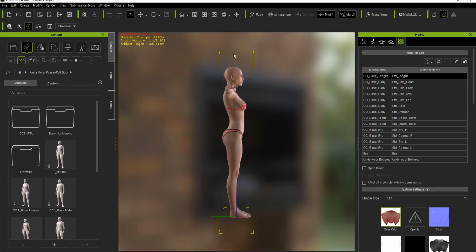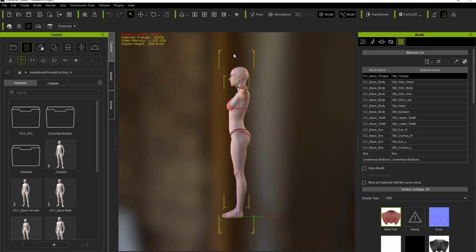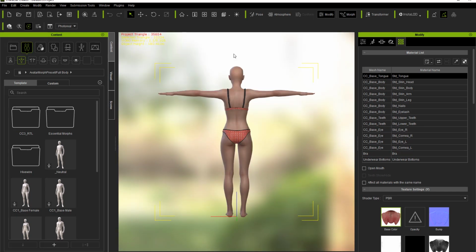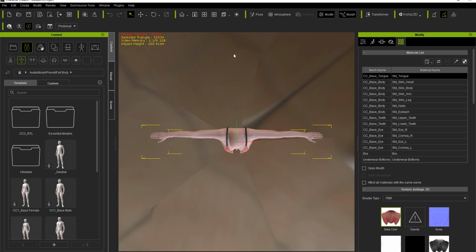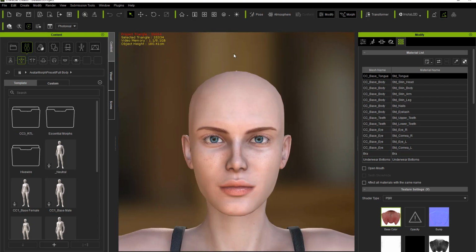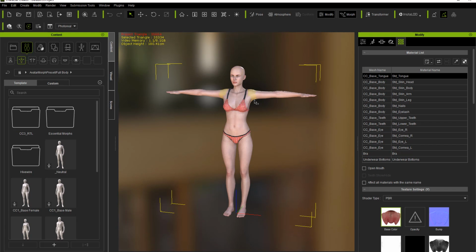Or I can just use A, which will give a view from our character's right side here. S from the left side. D from behind. F is focused on the character's front. And G will be above. H doesn't do anything, but the J hotkey is very important. I use this very often. You press the J hotkey, it'll focus on your character's face, okay? You can see the little face icon shows up here with a J in parentheses, okay? And then K will give you basically an overall view of everything that you have selected in your scene, or everything that's in your scene, rather. Okay, so that's a brief overview of camera movement, very simple stuff.